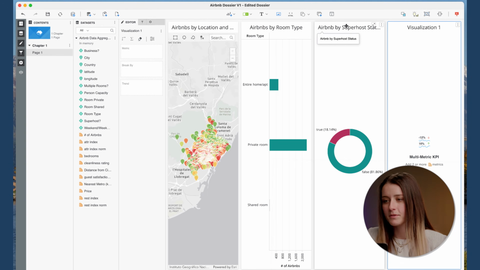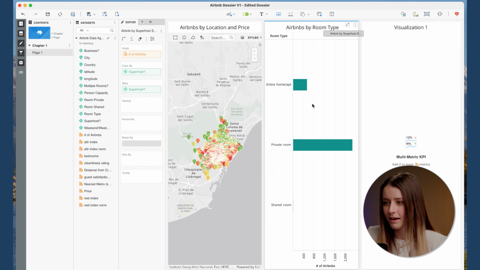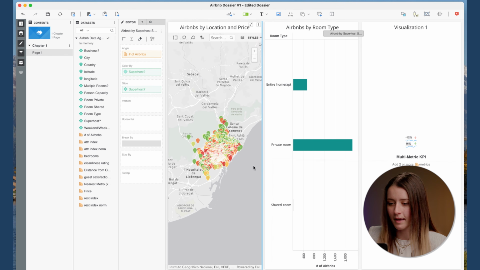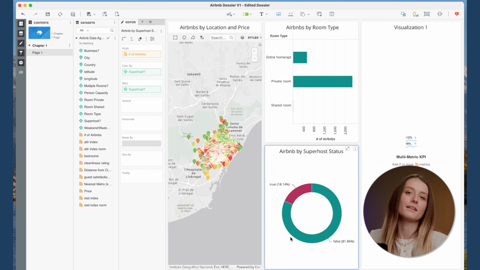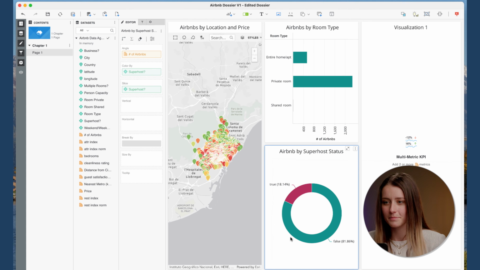You'll see that when I hover over the title of my visualization, the little arrow that makes the plus sign shows up. I'm going to click and hold onto that one and then drag it around my canvas. You'll see a little blue line show up wherever the visualization is going to go next. As long as I hold my click and move it around, that blue line is going to move all around the canvas. But for my sake, I'm going to put it under the bar chart as I mentioned. Once I release it, we'll see that my ring chart has moved to the area below my bar chart. So already this is looking a little bit less cramped in my opinion.